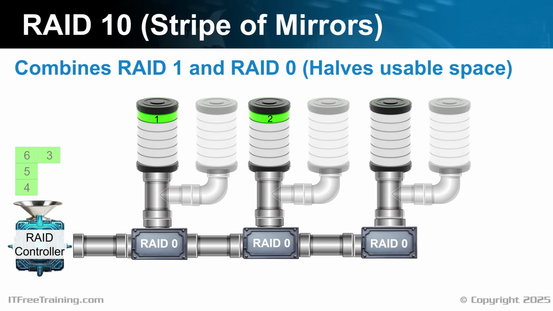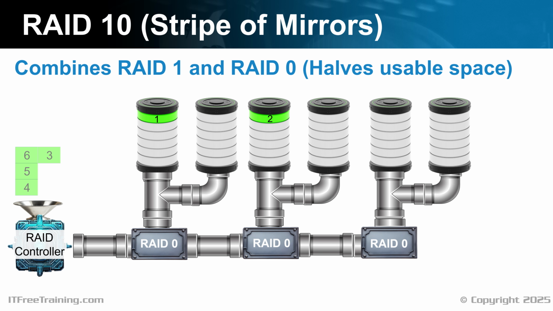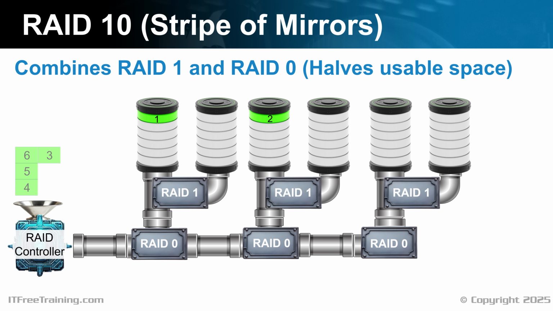To add redundancy, we double the number of storage devices and thus double the cost. These extras are the mirror of the other storage devices, thus our RAID 1. So when our two blocks are written to the storage devices, they are also written to the second copy in the mirror. Now let's have a look at what happens when we write the rest of the file to the RAID. You will notice that all the storage devices are working at the same time. Each storage device can work in their pairs independently of each other. Each pair needs to make sure that the data is mirrored across each storage device.